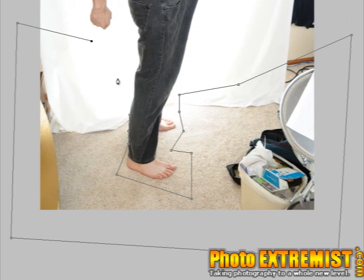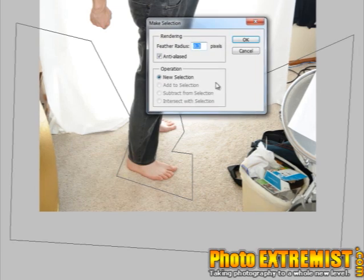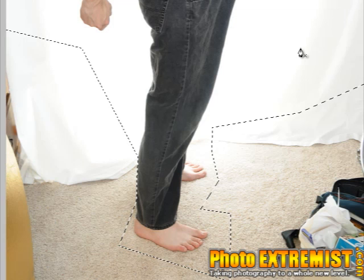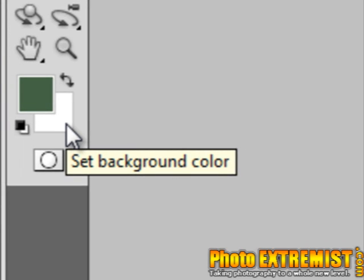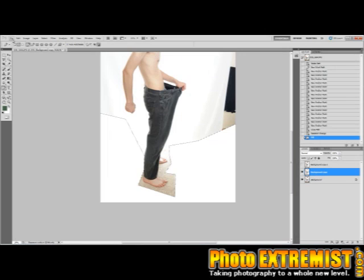Just like that. And of course you would have to do it much more accurately than what I just did. I'm just showing you as an example. And then you would right click, click make selection, and feather it by whatever you wanted. I chose 0.3 here. And now it's selected. I have the white color set as the background color. So I'm going to push Control Backspace, and now that fills that selection in with white.